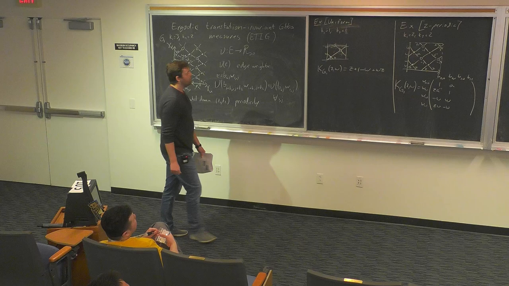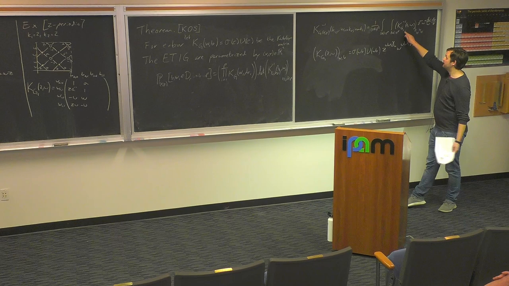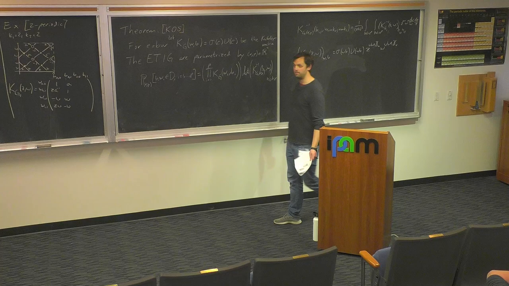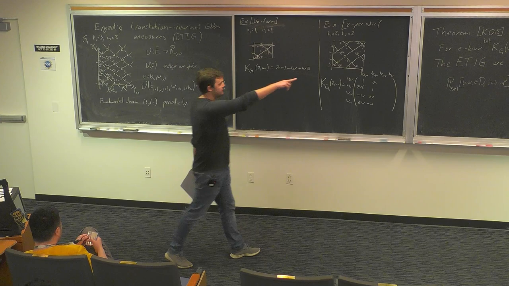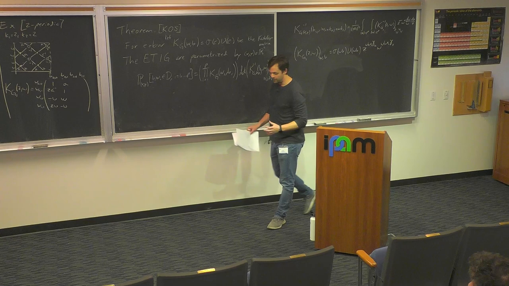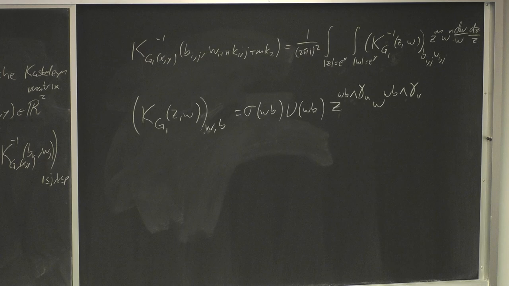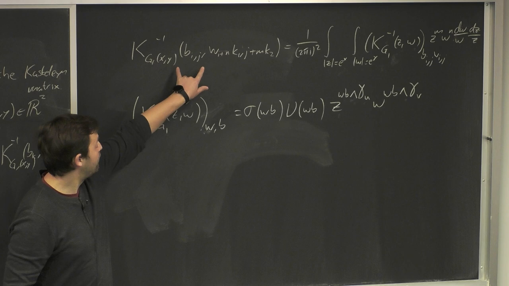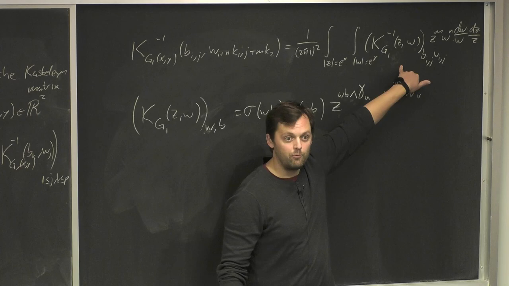Okay, so to understand this measure, we need to invert one of these matrices, right? And then you have a double contour integral, and that's the measure you have. Okay. And one interesting thing which you can see from this formula is that this is a type of Fourier coefficient, right, of this function, and this m and n captures the distance between the vertices or the edges we're looking at. So the behavior of the correlations between edges depends on the smoothness of this function. And this is a rational function which is smooth except when you have zeros, right?